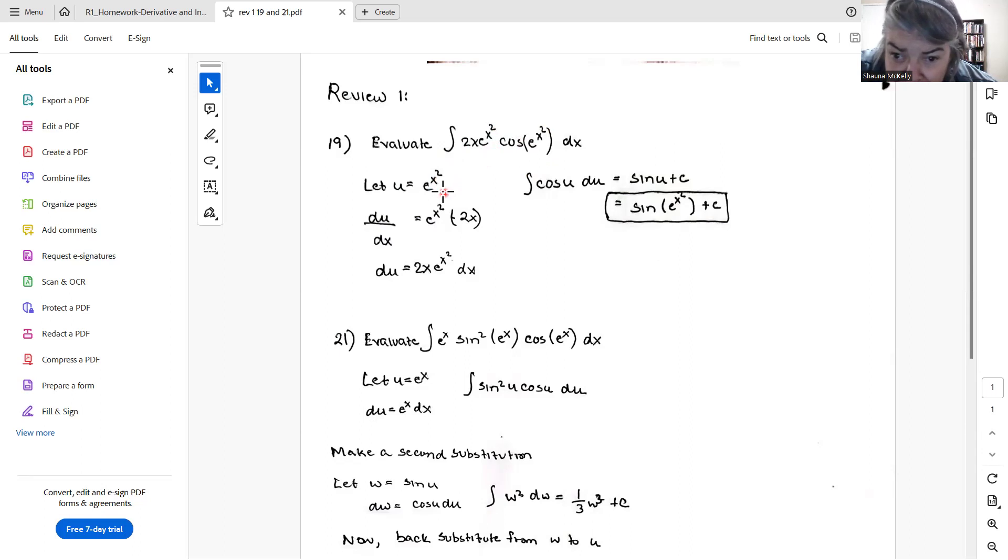And remember, when I differentiate the exponential function, I have the exponential e^(x²), and then I have the derivative of whatever the power is that I'm raising e to. So the derivative of the x-squared is 2x. So my du is 2x e^(x²) dx. And because that's true, 2x e^(x²) dx is everything but the cosine of u. So you have cos(u) du, and we know from basic integration and from trigonometry that the derivative of the sine is the cosine, so the integral of the cosine is the sine.